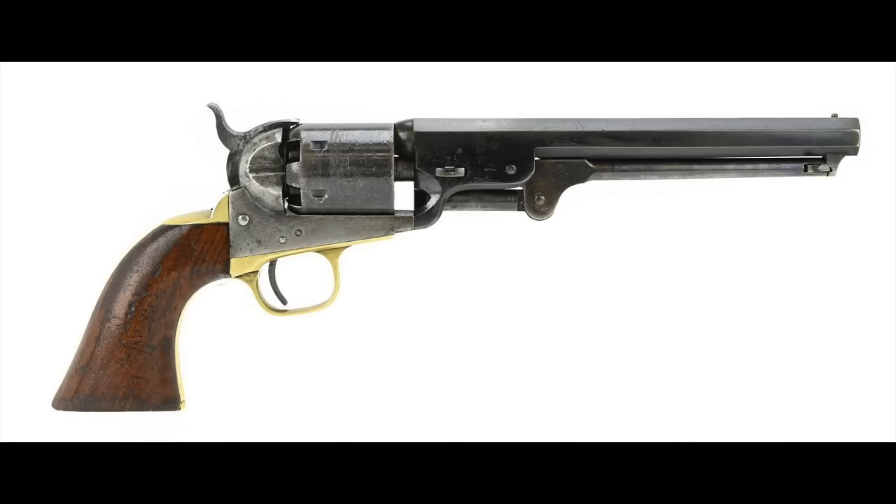Because of that, Colt's 1851 Navy Revolver — a true belt pistol — became the most popular full-size gun in Colt's inventory. The most popular gun overall was actually the Model 1849 Pocket Model, but for full-size guns the 1851 Navy was far and away the leader. Colt and his engineers tried for a decade to shrink the Dragoon down to the size of a Navy — they had some experimental successes, but by and large it just was not working out. So they took another tack: instead of shrinking a Dragoon down, they decided to pump a Navy up, and that ended up being the key.